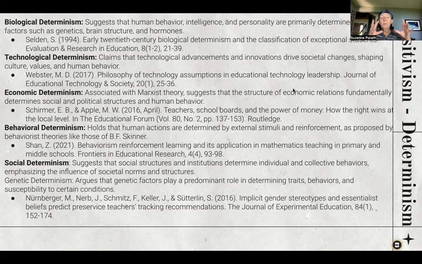So the determinism tends to be on how it's going to change society, and quite often you will see it in a negative light, though it can certainly be in a very positive light, but it tends to be in a negative one. So technology changes society by the fact that it is technology. And when you think about AI now and how big of a difference it is making and will be making, we're all kind of reeling from that.